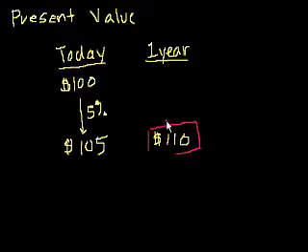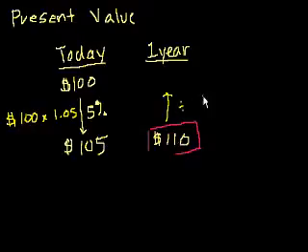If we have a certain amount of money and we want to figure out today's value, what could we do? Well, to go from here to here, what did we do? We essentially took $100 and we multiplied by, what did we multiply by? 1 plus 5%. So that's 1.05. So to go the other way, to say how much money, if I were to grow it by 5%, would end up being $110, we'll just divide by 1.05.